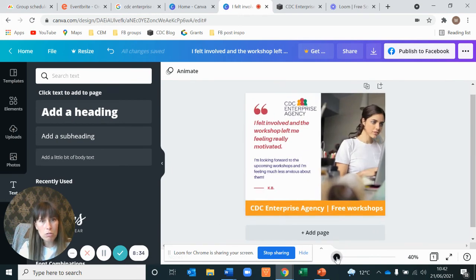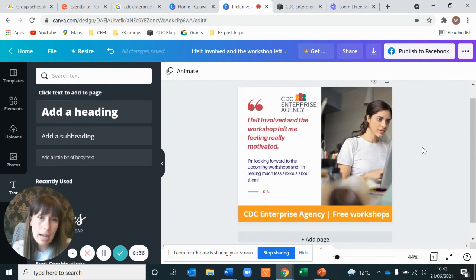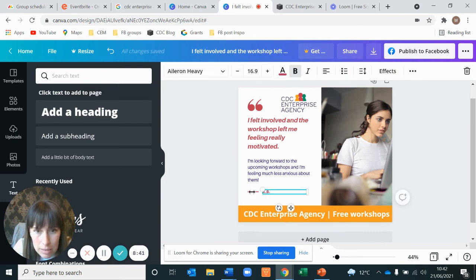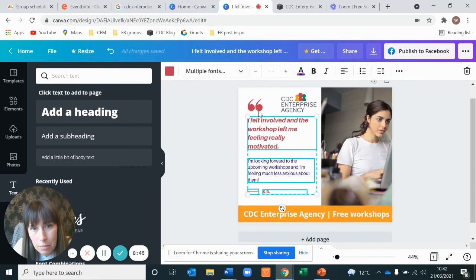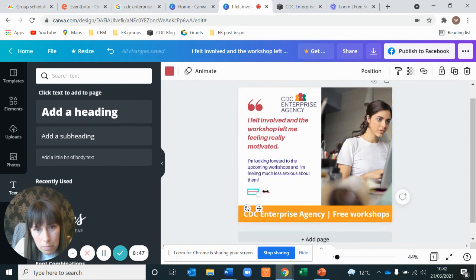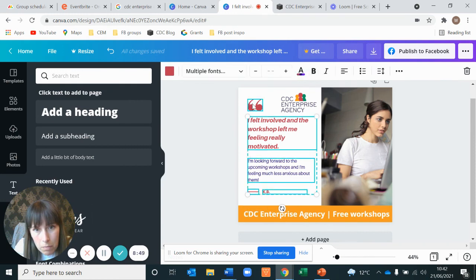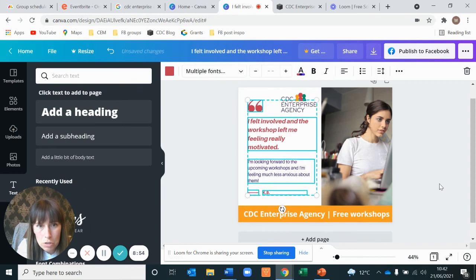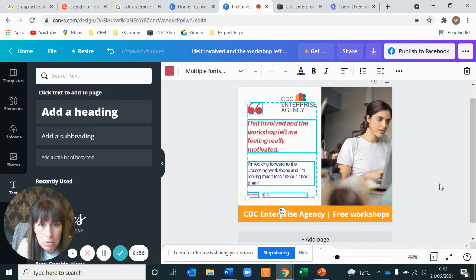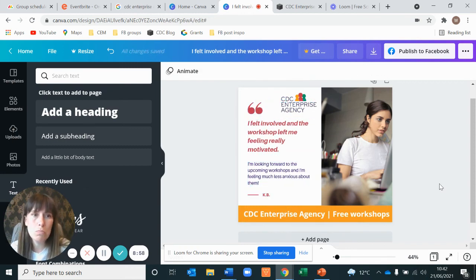So we've got the brand colours, we've got a nice quote, we've got a nice eye-catching image. I'm going to select all. Is it going to let me select more than one? Yeah, I'm going to select all of these elements. And now they're all selected. I want to use the arrows on my keyboard to just move it all down a little bit, just to space it out a little bit more. And I think that looks much better.